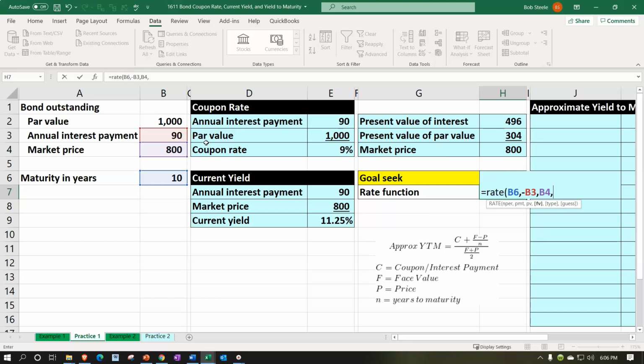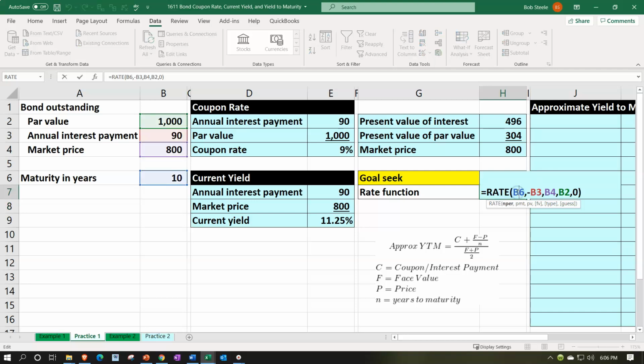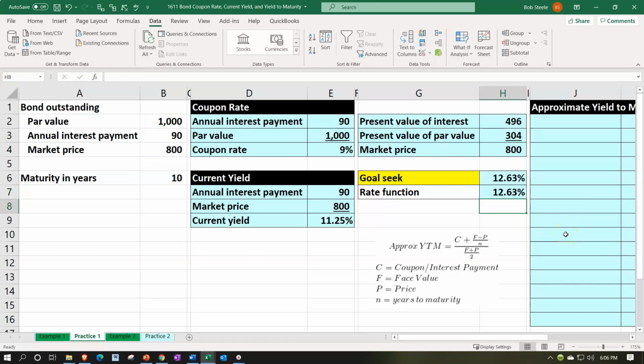comma, and the future value is going to be the 1000, comma, and then we're going to say we want to end it with the first one, end of the period here. I'm going to double click on that, and that puts a 0, and I think that's all we need. So let's say enter, and it didn't like it. Hold on a second. That's because this future value right there needs to be negative, and enter. All right, there we have it.